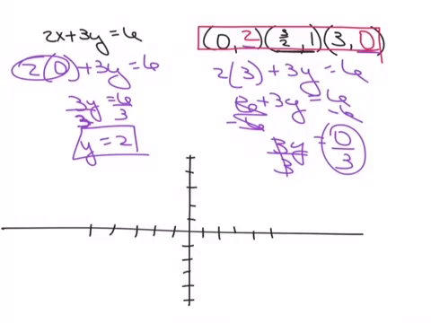So let's see, red. 0, 2. 1 1/2, 1. And 3, 0. Alright, so if my graph was perfect, I would get a straight line that includes all 3 of those points. And if it doesn't go through the points exactly, make your points bigger. Just kidding, don't make your points bigger, but see how it goes through all 3 of those points.